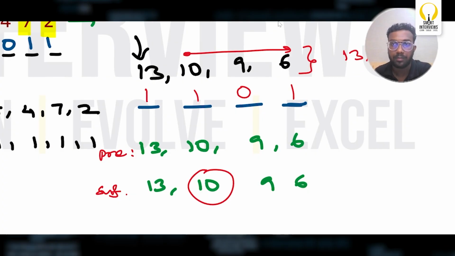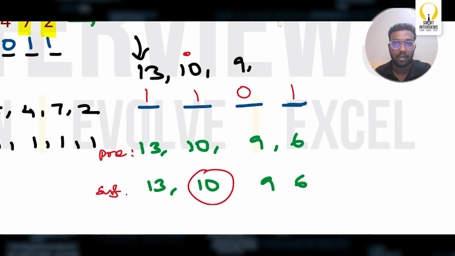13, of course, you pick it and delete it. You pick it as a prefix. Since it is the only one element and it is the minimum element of it, you'll simply delete it. I hope you've got it. Similarly, I have done it from the right, but you can also do it from the left.